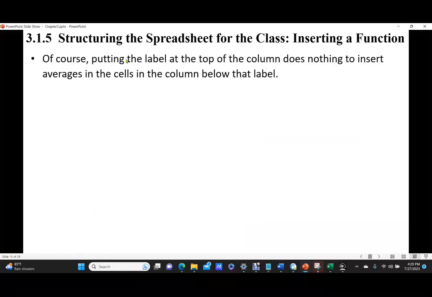Of course, putting a label at the top of the column doesn't do anything for inputting averages into the cells in the column below that label.